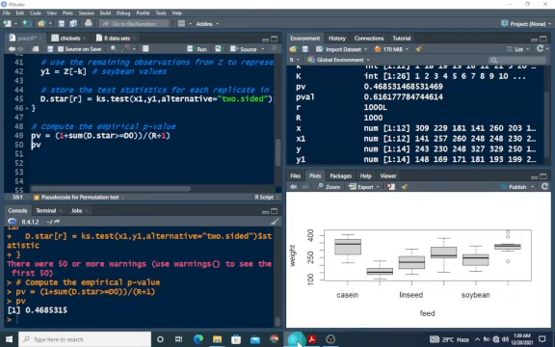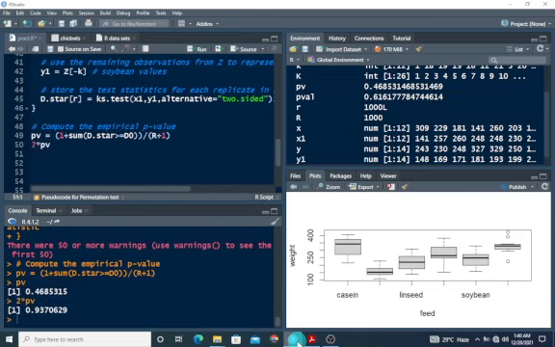But this is just for one tail, so let's multiply it by 2. So here we go. If you look at the p-value compared to the alpha level of significance, we are basically going to draw the same conclusion, right? Here too, we fail to reject, meaning that if you have to perform the experiment 1,000 times or many times, you are going to end up drawing the same conclusion.